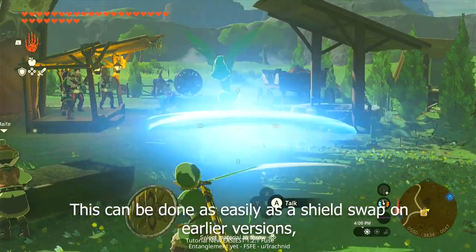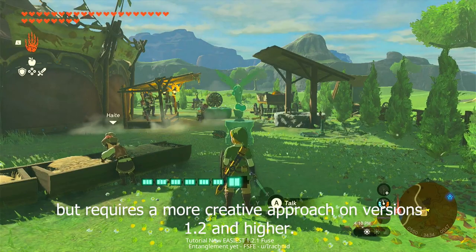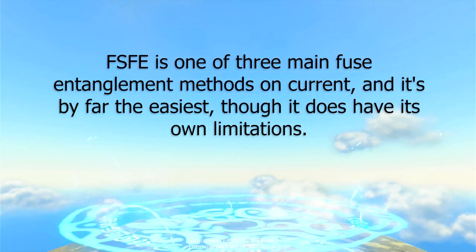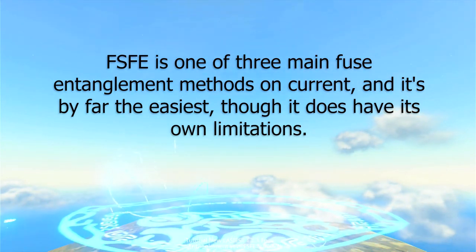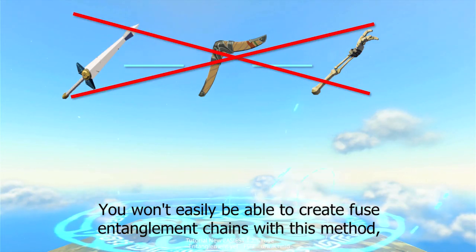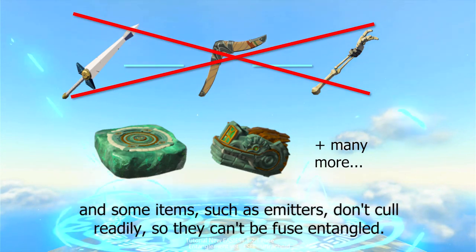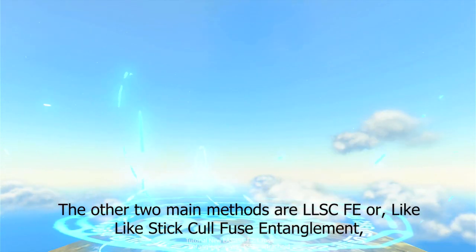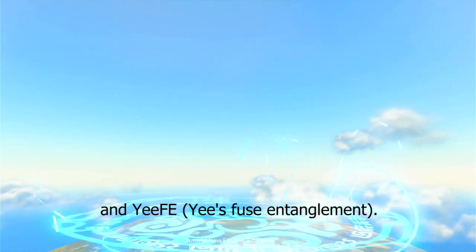This can be done as easily as a shield swap on earlier versions, but requires a more creative approach on versions 1.2 and higher. FSFE is one of the three main fuse entanglement methods on current, and it's by far the easiest, though it does have its own limitations. You won't easily be able to create fuse entanglement chains with this method, and some items, such as emitters, don't cull readily, so they can't be fuse entangled. The other two main methods are LLSCFE, or like stick cull fuse entanglement, and YEFE, Yee's fuse entanglement.